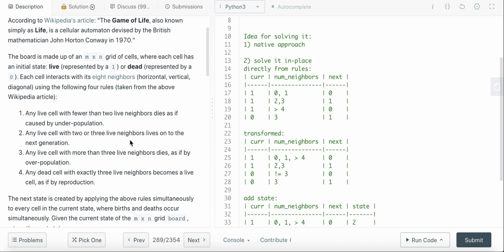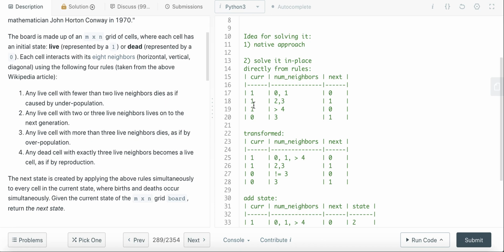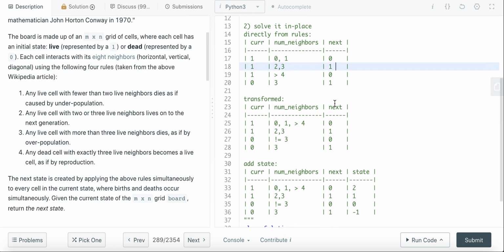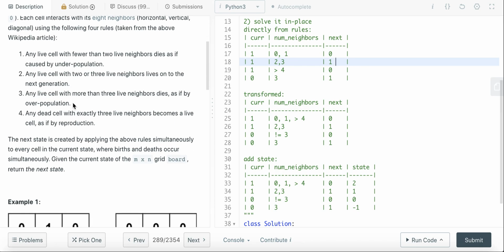And then for current state 1, any live cell with 2 or 3 live neighbors lives on to the next generation. And then if the number of live neighbors is 2 or 3, the next state is 1, live. Any live cell with more than 3 live neighbors dies, as if by overpopulation.